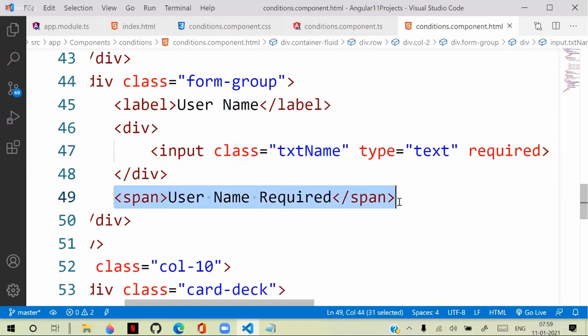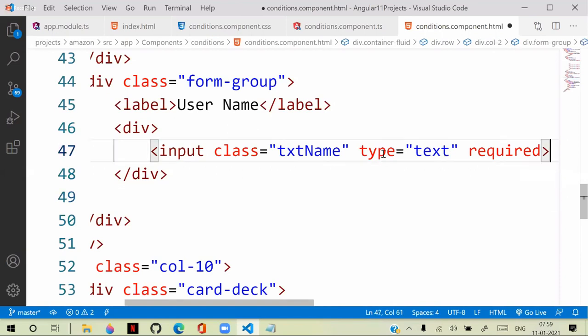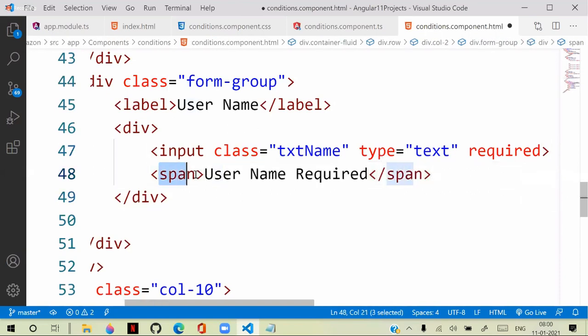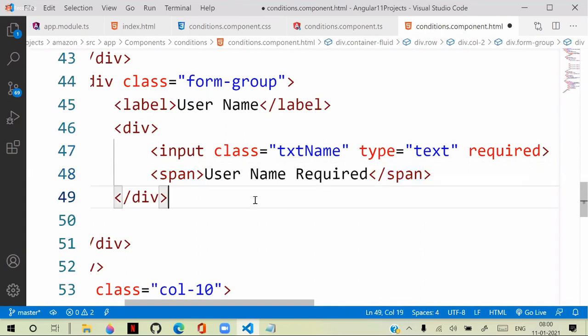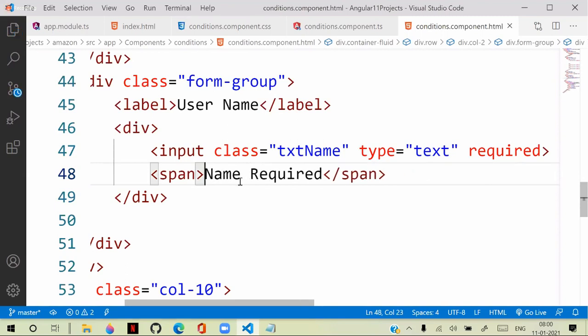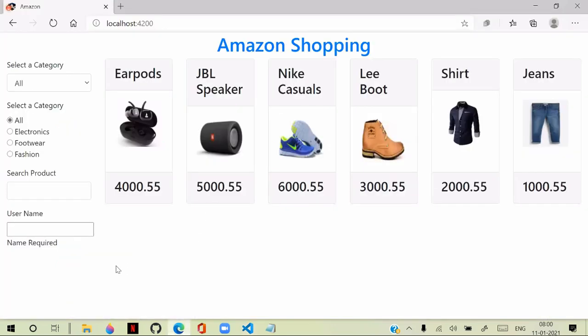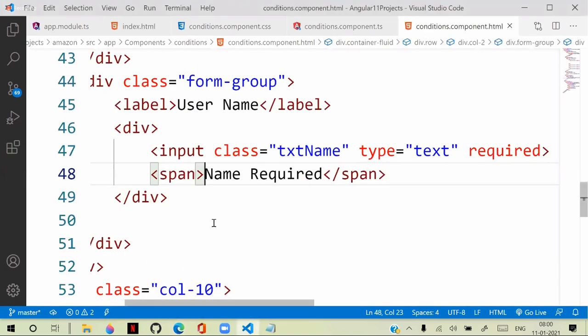And this is the message we need to display below that. This is the span. We need to display some message, name required. So here I am just giving name required. Generally, the approach is, suppose the username is not entered, then it should show that message there. It should show some red color, so it should apply some effects and display that. Generally, suppose we need to handle that. If we need to handle this, by default you can see now I am adding the CSS here.